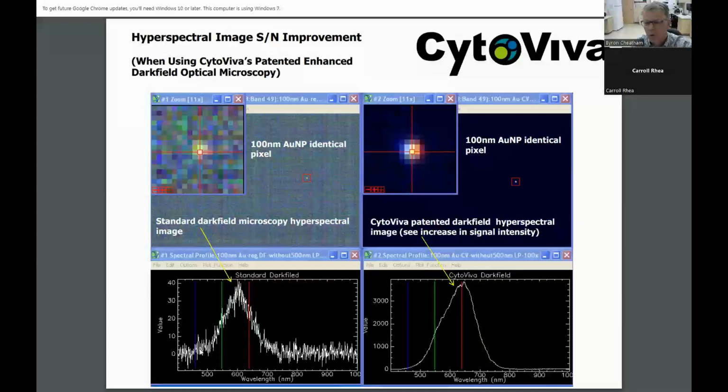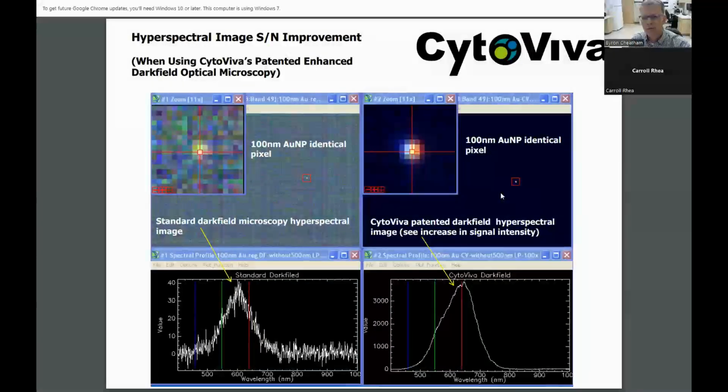Here is the power of proper dark field optics for hyperspectral imaging. The exact same nanoparticle and the exact same pixel from that nanoparticle, through an automated stage that has very high degree registration. The exact same setting on the hyperspectral camera. The only difference is using standard dark field and CytoViva's patented enhanced dark field that create the very high signal to noise ratio. Signal to noise in spectroscopy is very important, and it doesn't matter what spectroscopy it is. And of course, it's important in hyperspectral imaging, as you can see here. So at the nanoscale, good dark field optics can mean the difference between reliably good spectral data or not.